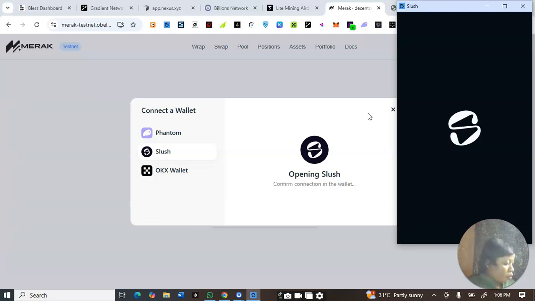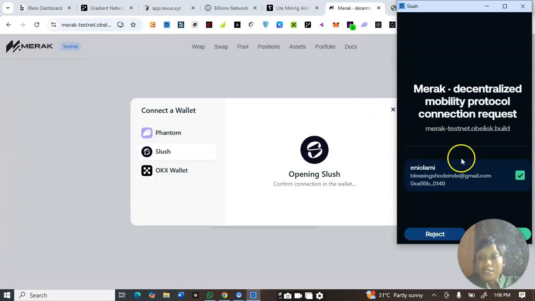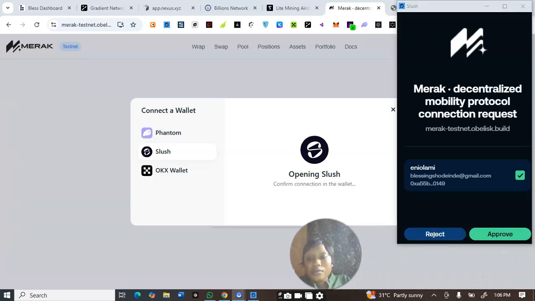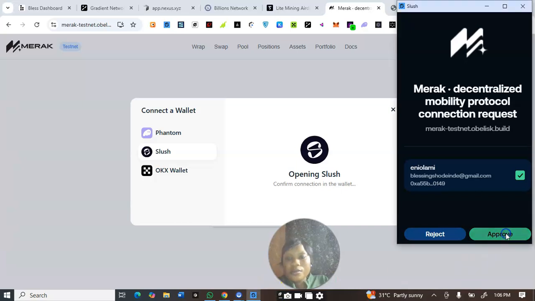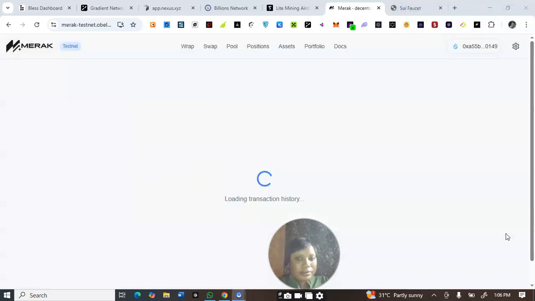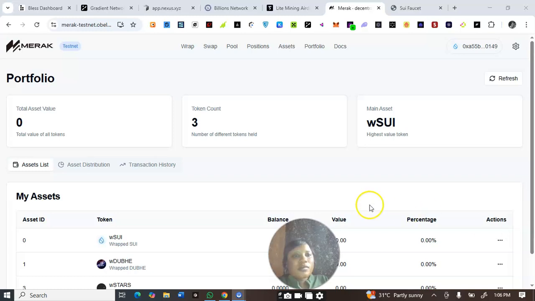This is a testnet, so we will switch to the testnet option after connecting the wallet. Let me come back to my SUI wallet.